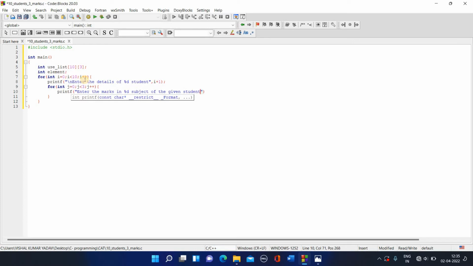Now see, scanf %d element. Then userlist[i][j] equals element.